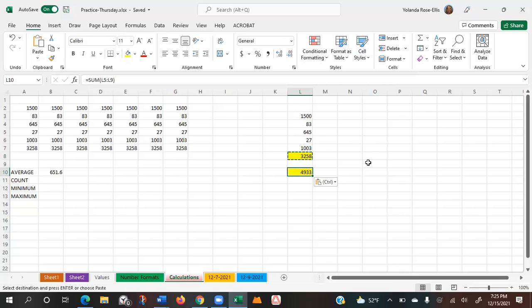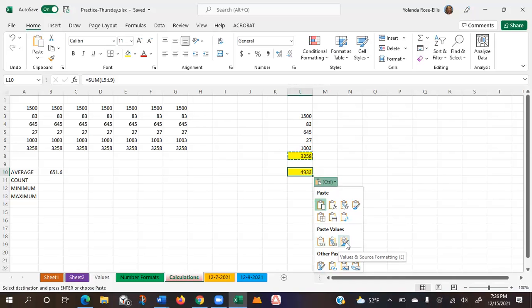I don't understand what's happening. Let me see. Formulas and number formatting, keep source formatting. No borders. Values and number formatting, values and source formatting.